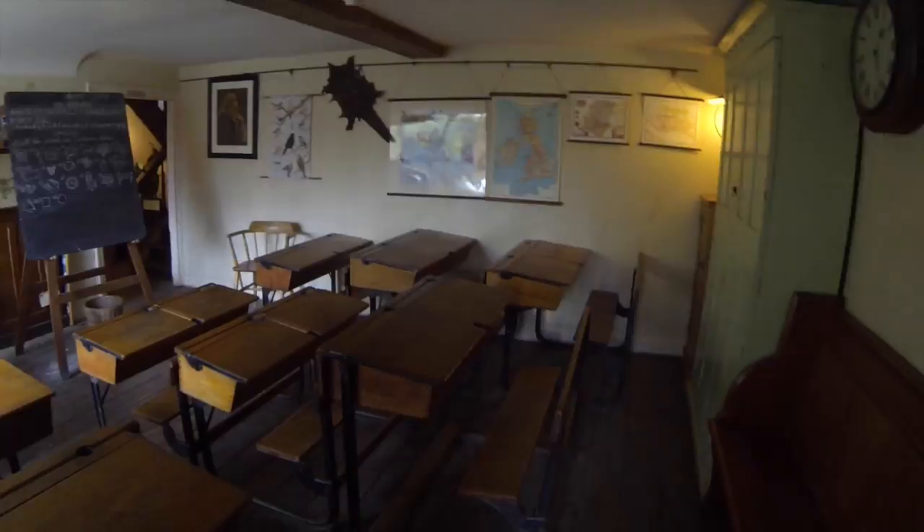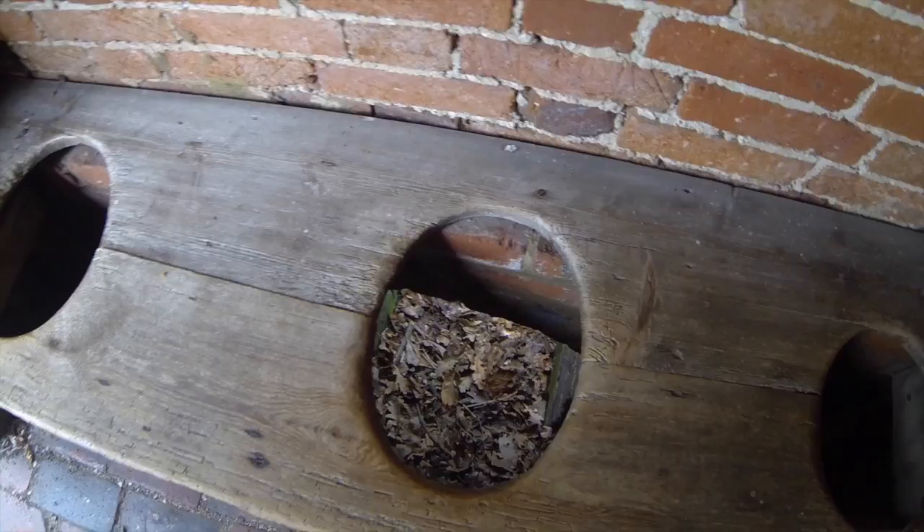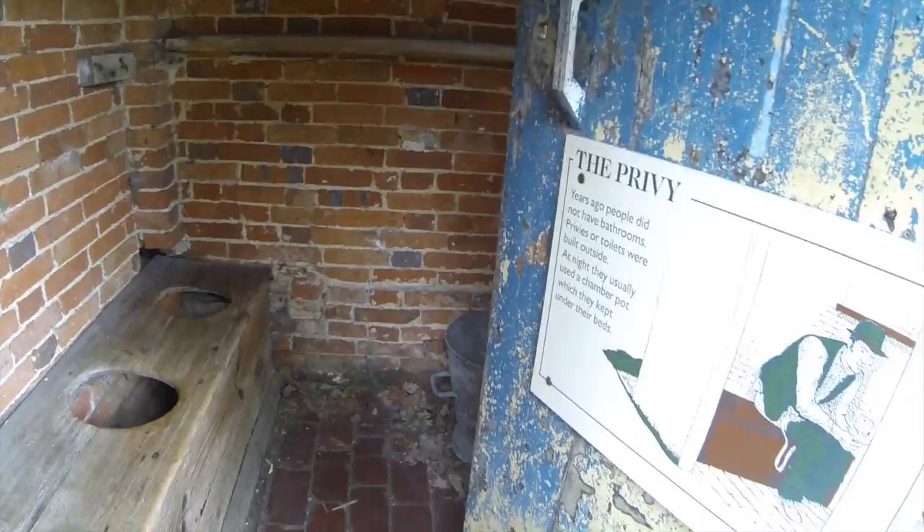Like most old-day times, they used to have outside toilets, so I'm going to take you outside to have a look at the privy. It's not been used for many years. You could actually all sit together as a whole family if you wanted to - there's three holes that went straight out onto the ground and would wash away into the stream. There's a bucket there I guess was used to flush it - I can't imagine doing that these days.